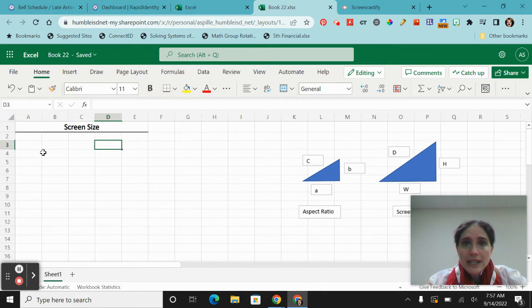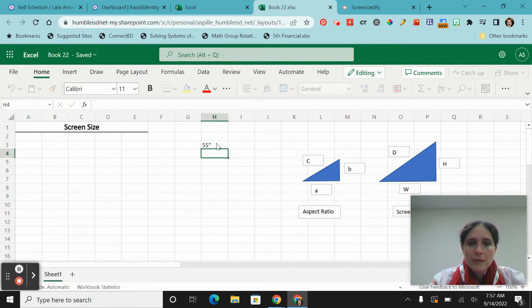Okay, the first thing I need is my input stuff. The only input values I have, so let's say you have a 55-inch TV and it's an aspect ratio of 16 to 9, sorry. So this is 55 inches. And it's a 16 to 9 aspect ratio. That's what you'll see on the sign when you're buying it. So those are these two measures and this measure right here, but I want to know the width and the height so I know if it'll fit in my spot in my living room. Okay, so the first thing I want to do is set up my inputs.